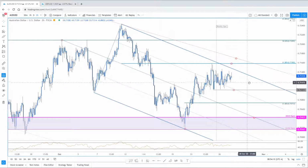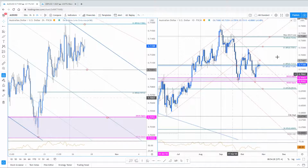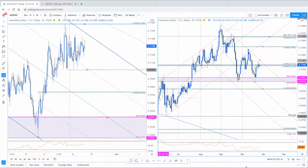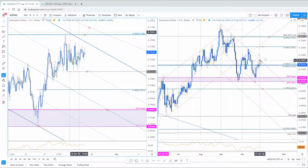Okay, very simple. It's a range, and to speak near term, it's actually in range contraction. Below slope resistance, below Fibonacci resistance, below multi-month channel resistance. Here's your daily chart. Here's basic slope resistance right off the yearly highs. Here's the monthly open, 71.60, the 618, 71.58. It's all about this zone right here. Anything that would trigger a short move would be against this region.